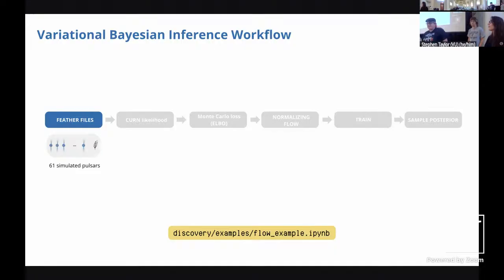All right, so the way this works kind of in a workflow sense for code is you start with feather files, and the reason you want to use feather files instead of par and tim files is because, as you mentioned, they're a whole lot faster. The reason they're faster is because these are pre-computed binary files that don't care about what language is being used to read them. So if you look into the par and tim files, you can scroll through, you can read it. It makes a lot of sense. It's a human readable file.